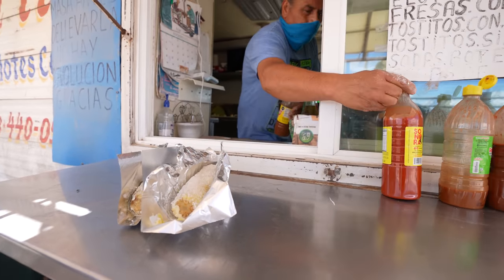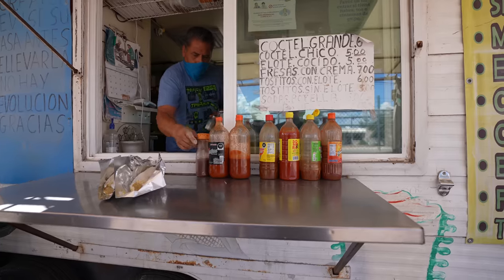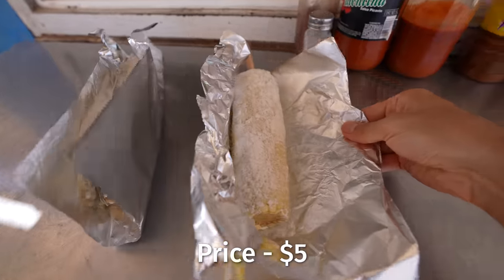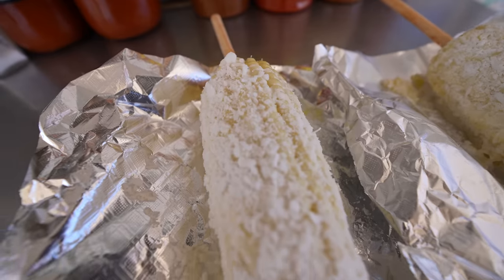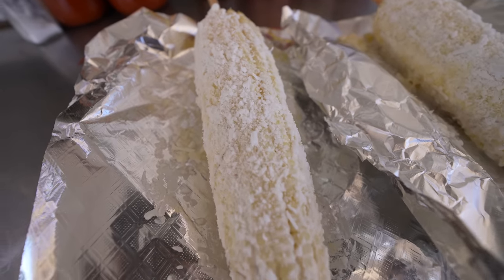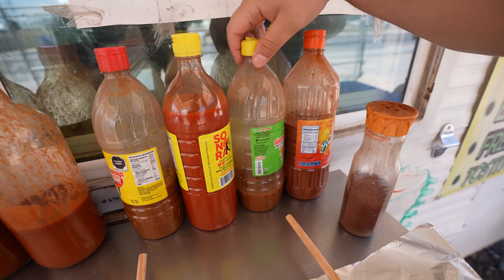Yes. Oh, all the toppings come out. The full corn on the cob, which is boiled, and then I think he adds some Mexican cream as well as cheese all around. So then it's poked on a stick so you can pick up the whole thing. But where it really gets good is when you do your own dressing, add your own seasoning. We're gonna have Carlos show us how to do the seasoning.